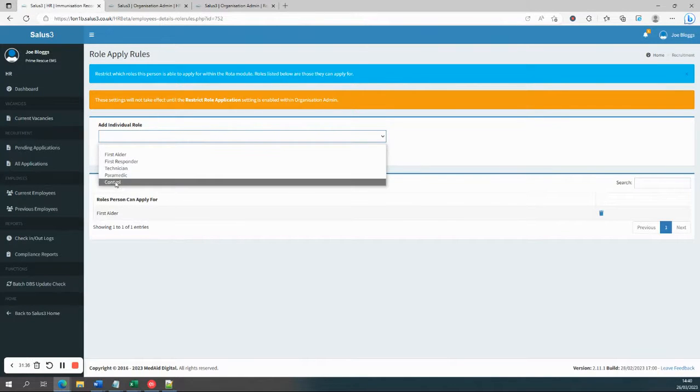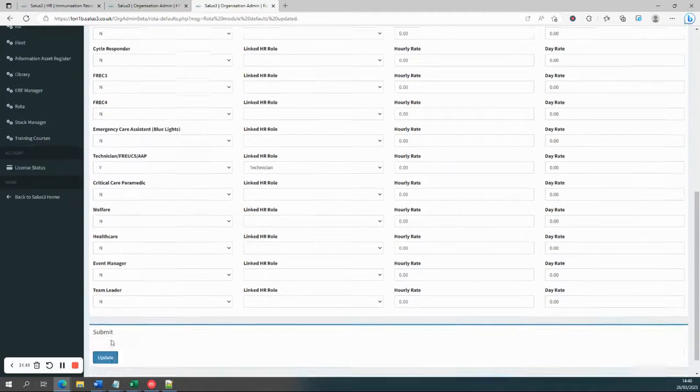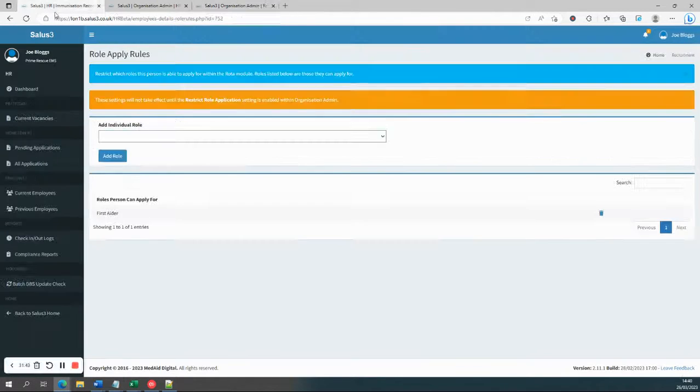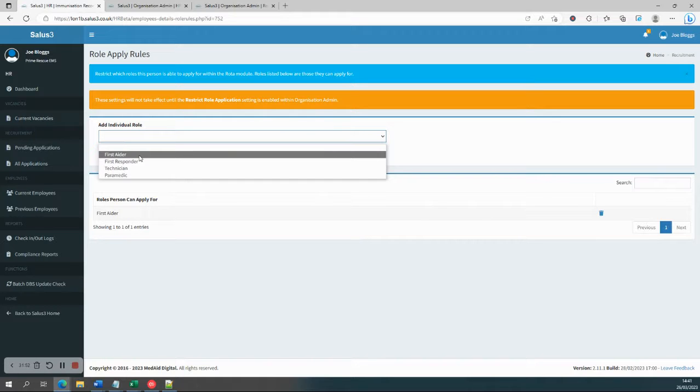Just refresh the page, we now have control at the bottom of the list box. So hopefully, when adding in the role apply rules, you're going to get a less messy box.